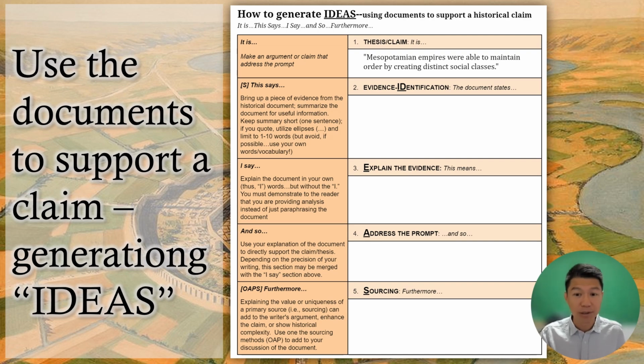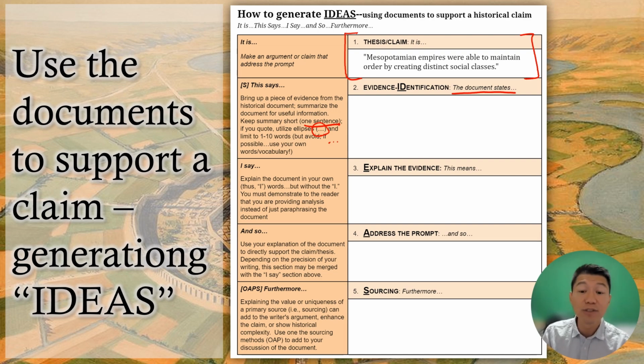Take Hammurabi's code, and you're going to try to support this particular claim with the document itself. So use these guiding words here. To identify the evidence, in this case you actually have a document, so you can do two things. One, you can quote the document. Now, I don't recommend this because of the document-based question essays we're going to answer. But if you do quote the document, make sure it is short, and sometimes use ellipses, the dots, to take out parts of the document that you find are useful.